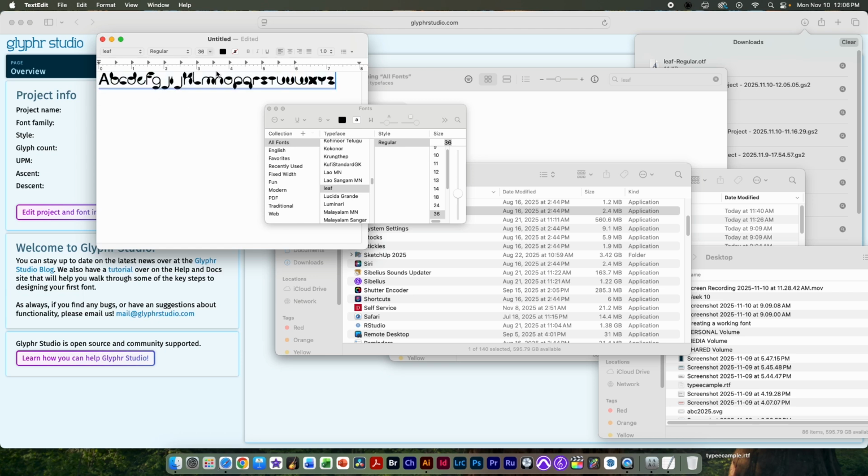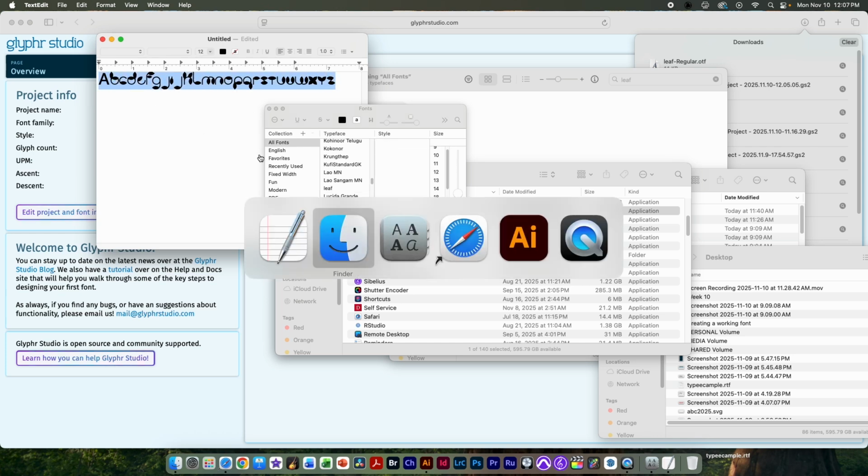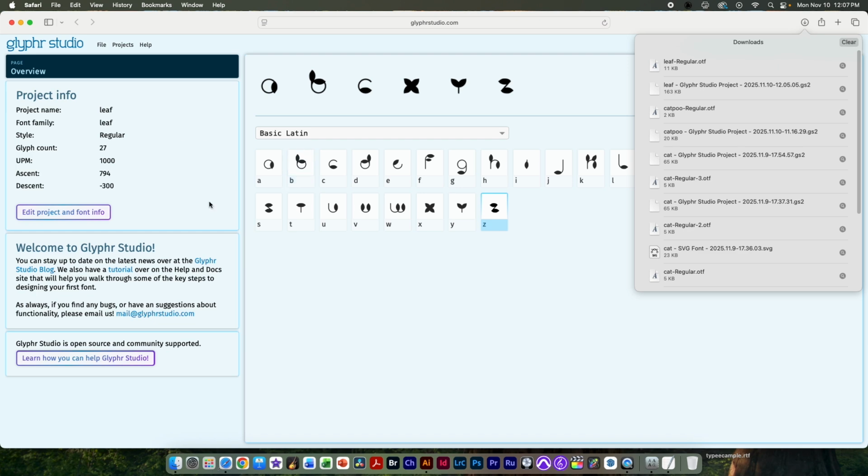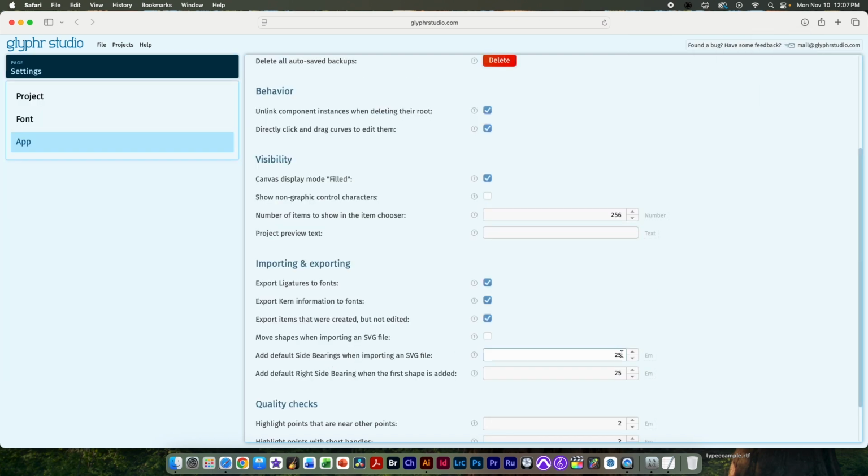Now that I'm looking at it, I can always go back, and maybe this K needs a little bit more room on the right or left, right? This little letter I might need a little bit more room between its left side and the right side. Everything feels a little tight, so maybe in this program I would change the side bearings to be a little bit farther apart.